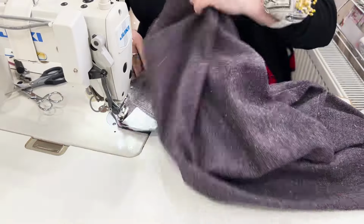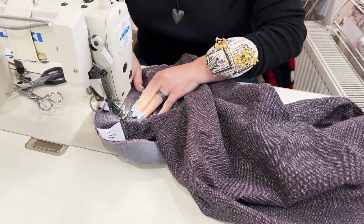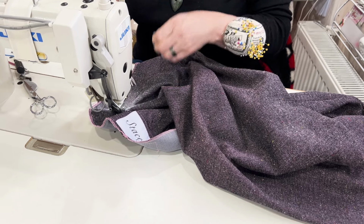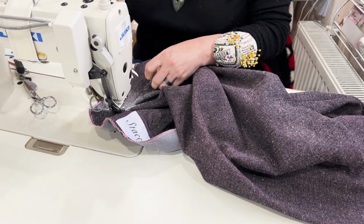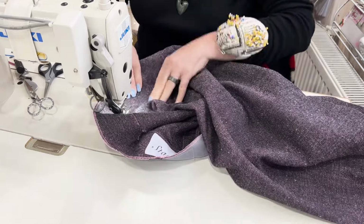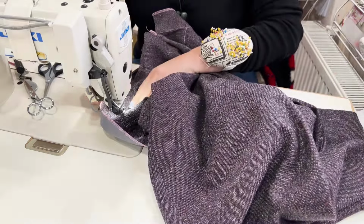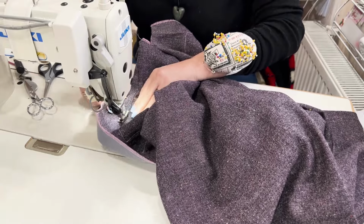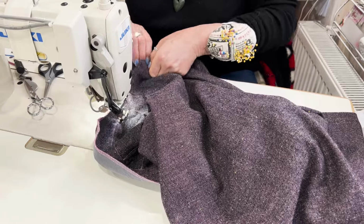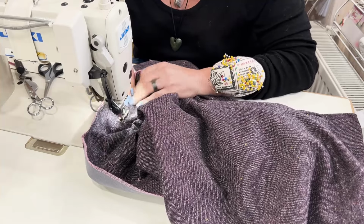Okay, that's one side. And now to the other side. Start at the V with the notches. Look at all these little daggy strings coming out, because it was fraying. Now this one you're going to get right into as far as you can, because it's obviously sealed off at the side as well.